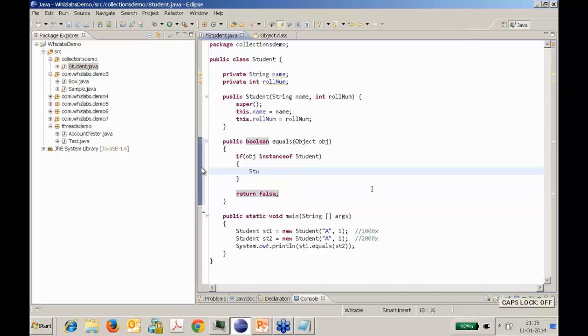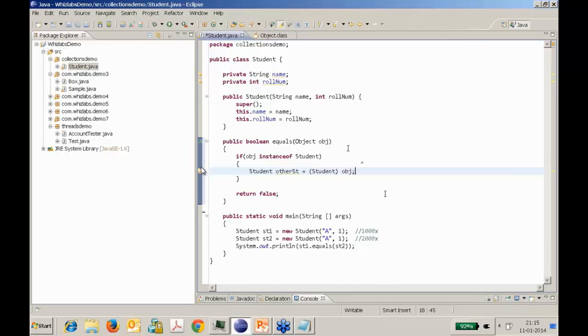After that, if it is a Student object, you can do a quick typecast here. This is mainly for making your code less cluttered, because if you do not do this casting here, you will have to do it every time you try to access name or roll number from obj, right?